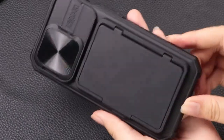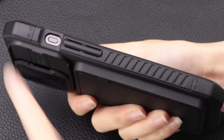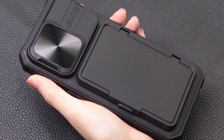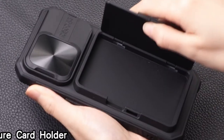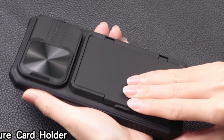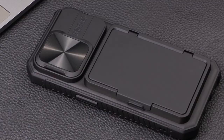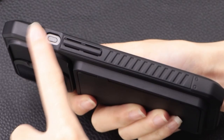The raised lips around the camera further enhance protection by minimizing the impact of dust and oil, ensuring clear and high-quality photos. The Atta 2 wallet case is constructed with soft TPU material and features an anti-slip design on the sides. The case incorporates airbags at the corners and a raised-edge protection of 2mm to safeguard the screen and camera. The microfiber shock lining provides further protection against accidental drops and scratches, reducing the risk of costly repairs.